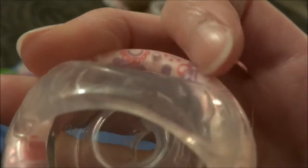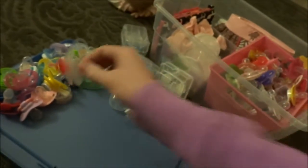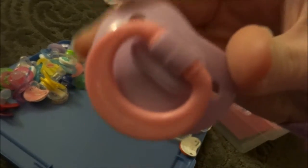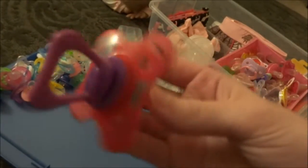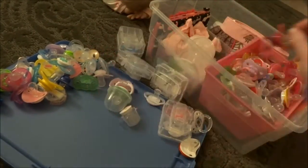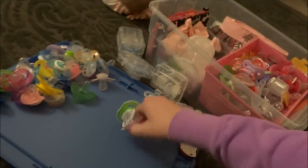And this one has the silicone over the plastic, so it's all soft. Here's the old style Playtex Pinky. Diffrax. The 18 Plus always has the cutest patterns, it seems like — although I do like a lot of the smaller ones. This is a really cool one from Australia. Here's an Ortho Pro Playtex.